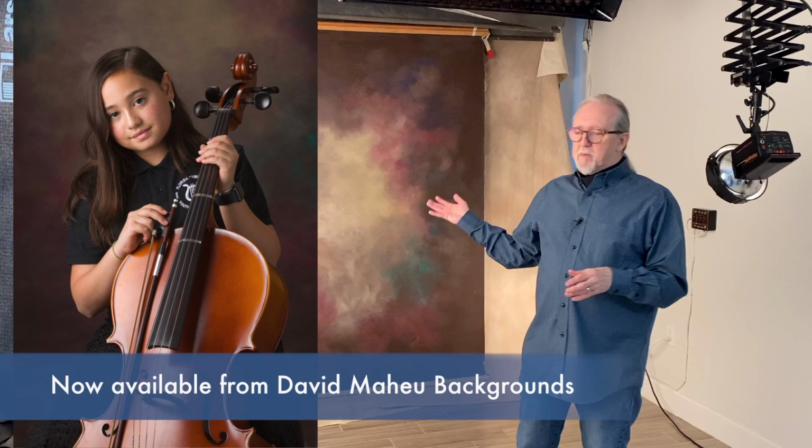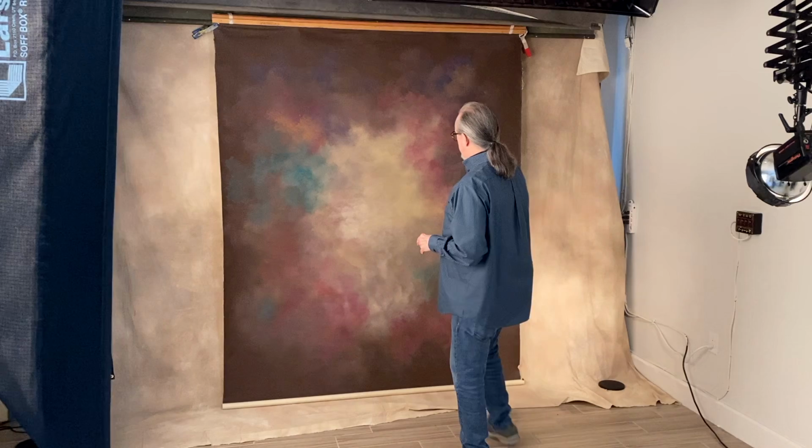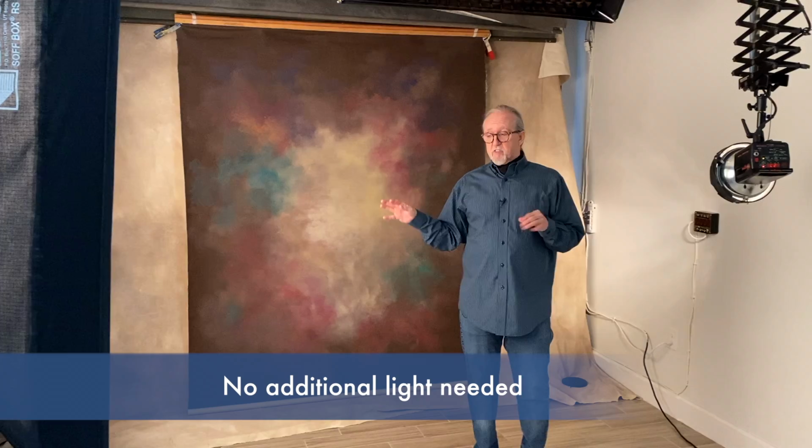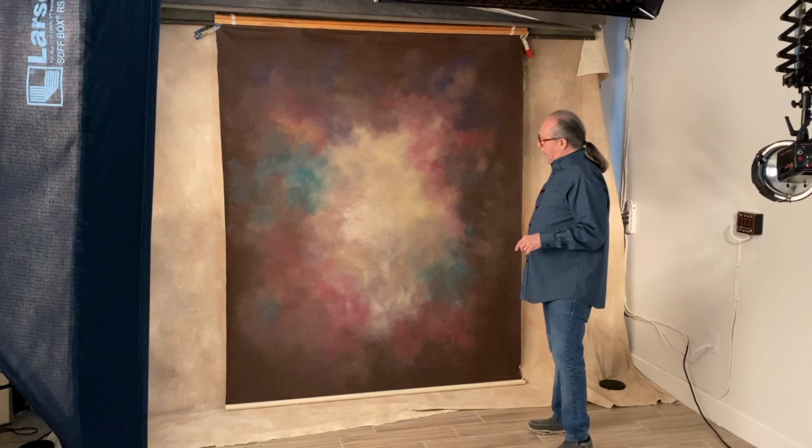It comes out beautifully. It has, as you can see, a built-in hotspot, kind of a classical thing, which means it doesn't need to have a hotspot light on it like this. We don't need to make that brighter than it is. So generally, you can shoot this with the existing setup, which is really, really nice. So this is Orchestra. It looks like it is a 6x8, and it's good enough for one or two people, but it's a good one. And again, you can get it from David Mayhew.